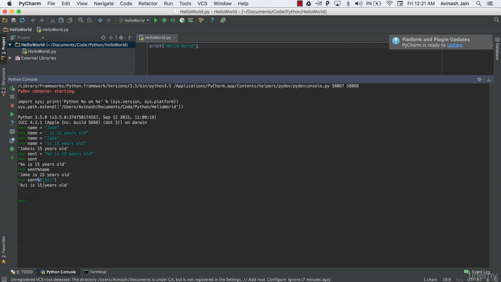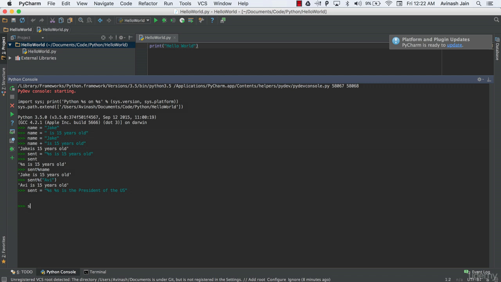Now, I know what you're thinking. What if there's multiple things? Right now, we've only dealt with one. What if there are two variables? Barack Obama is the president of the United States, right? So sent is equal to "%s %s is the president of the US". That's probably going to change in the next 6 months due to elections, but as of right now, he is the president.